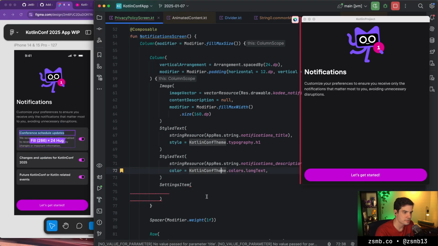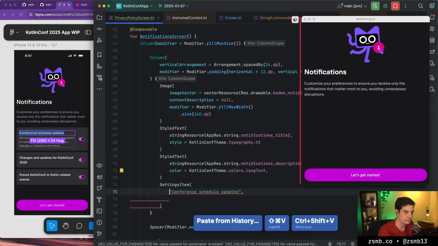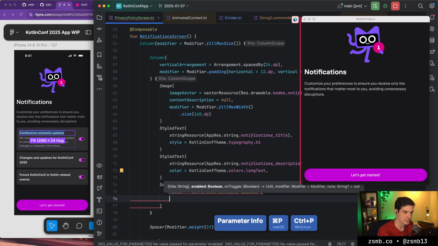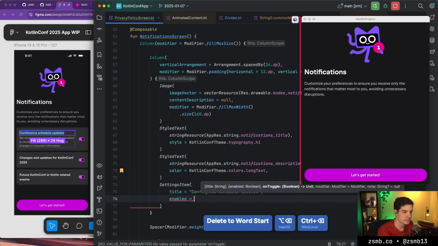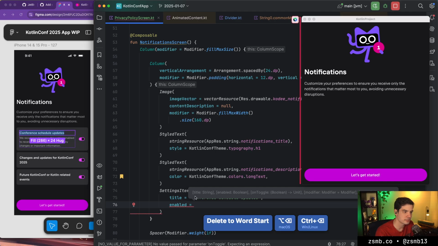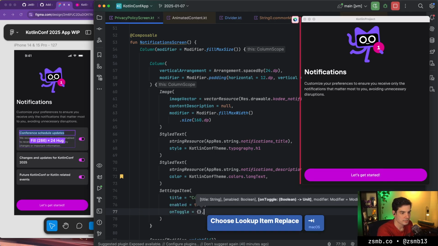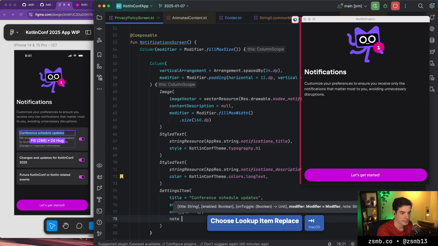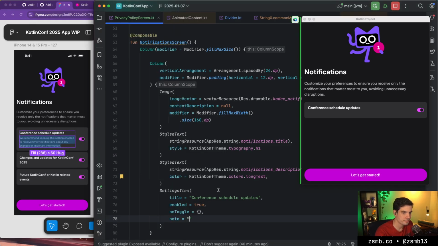I'm just going to stop using string resources here for a bit. So this is the title of the item. Enabled is whether it's flipped to true or not, but we can just mock these for now. And then it can also have a note, which is what this second string would be.